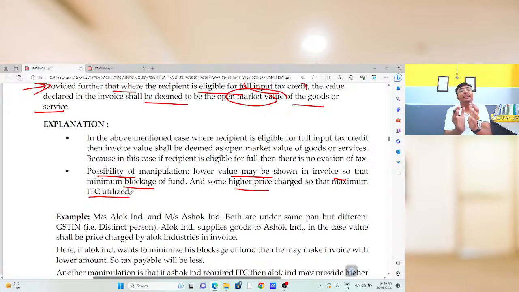So when we are going to check the data of that particular client at the time of business audit, at the time of GST 9 and 9C, at the time of dealing with our client, we need to check the things that कहीं ऐसा तो नहीं हो रहा है, there is no situation in case of transfer between the distinct person and related party, and we need to check कि कहीं ऐसा तो नहीं हो रहा है कि there is a payable situation in one entity and they are going to transfer that particular tax credit through the transfer of goods. So this may be possible, and we need to be very much careful for that. We need to identify these things through our analysis. If there is any transaction between related party and distinct person, we need to be very much careful for that.